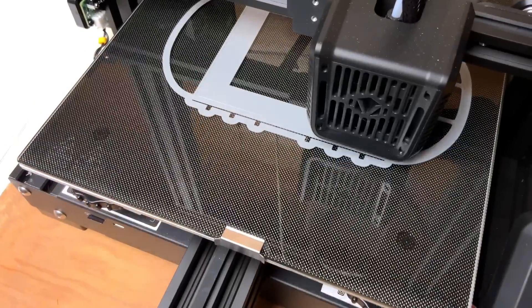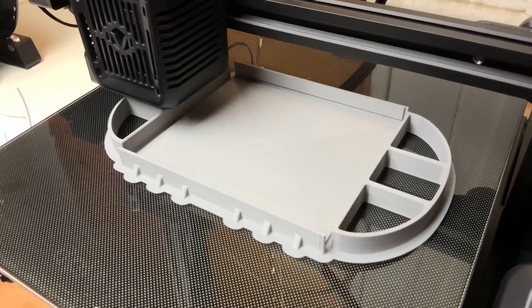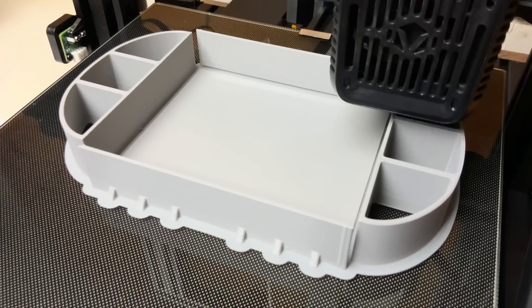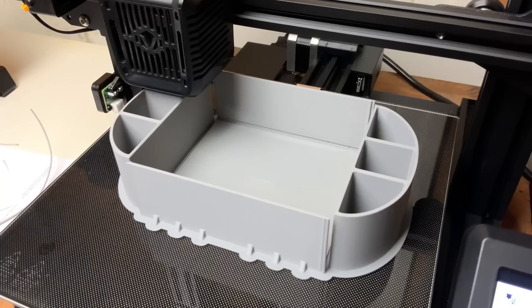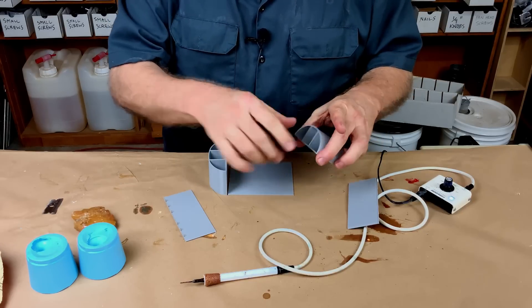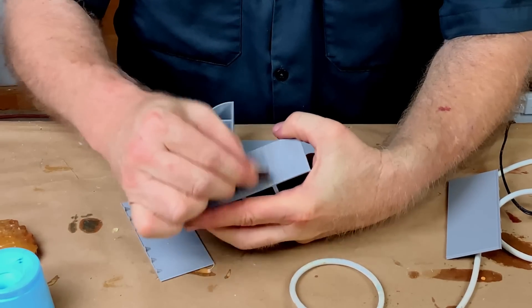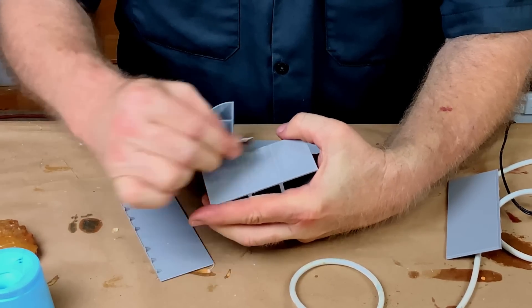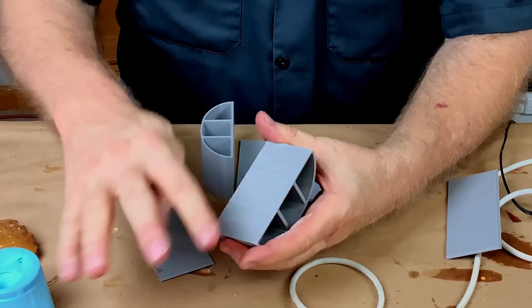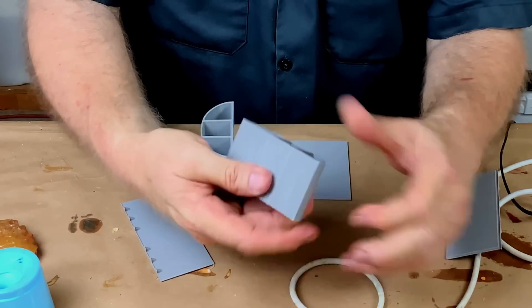It's time to get the print started. Here I am using the Aquila X2 printer — thanks to Voxalab for providing it. This print took over eight hours and it came out just fine. I discovered that PLA doesn't sand very well, but it does scrape really well, which means it would machine. You can smooth out surfaces pretty nicely just using a steel scraper or a razor blade.